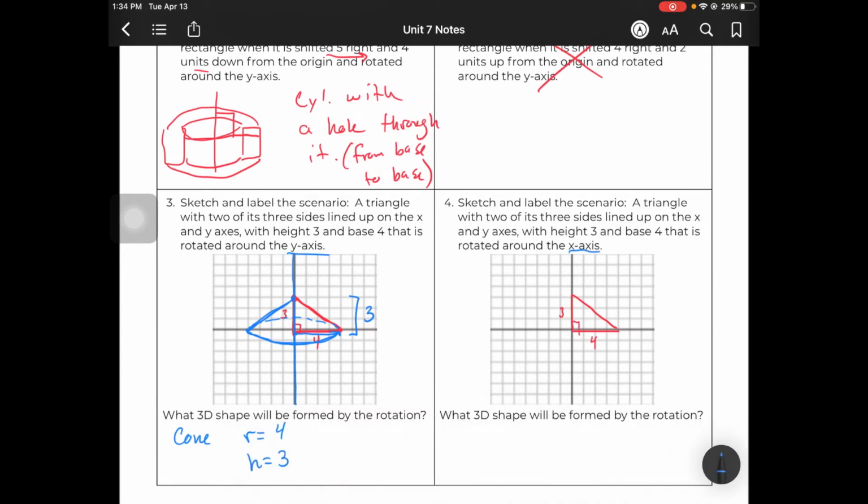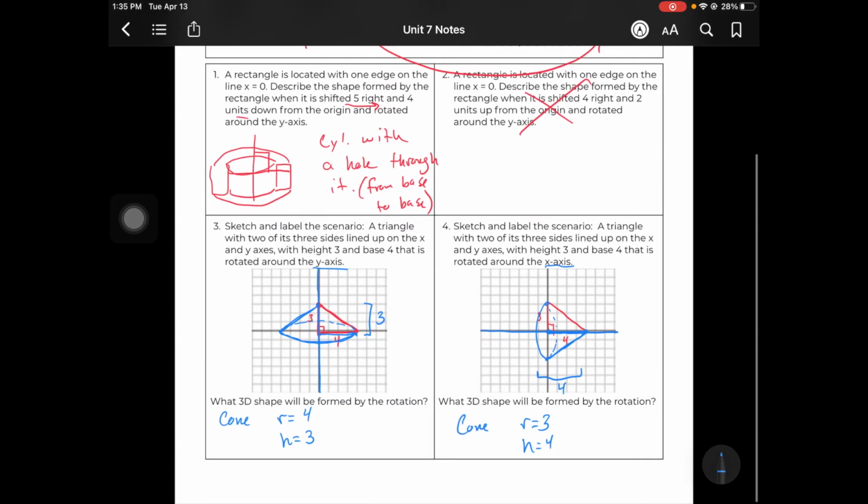But we're going to rotate this one around the x-axis. Last time was the y-axis. This time is the x-axis. So this time, this point stays on the axis, doesn't move, and so does this one. So that side of 4 doesn't move. But this point rotates down to -3 along that curved path and back up the backside. And if we connect it there, there's another cone. Okay, so we still have a cone, but the radius of this cone is now the 3. And the height of this cone is now the 4.